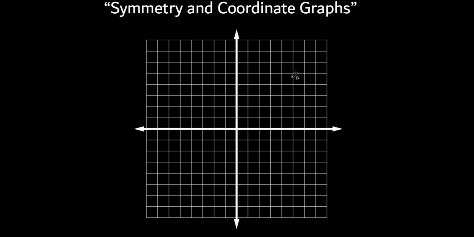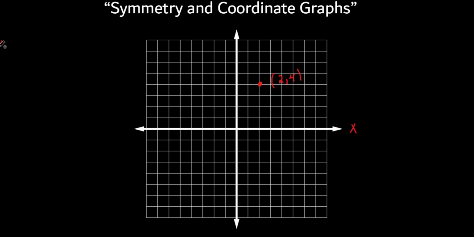All right, here we go. Let's put a point on here. I don't care where the point is. Let's just put it right here. Where is that point located? 2, 4. All right, so if I told you to give me a point that is symmetric to this point with respect to the x-axis, here's the x-axis, what would you do? What point would be symmetric to this with respect to the x-axis? -4. You flip it across the x-axis. That's right. Which means we're going to keep the x the same.